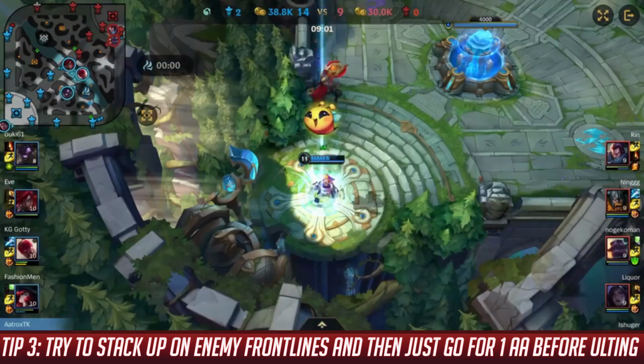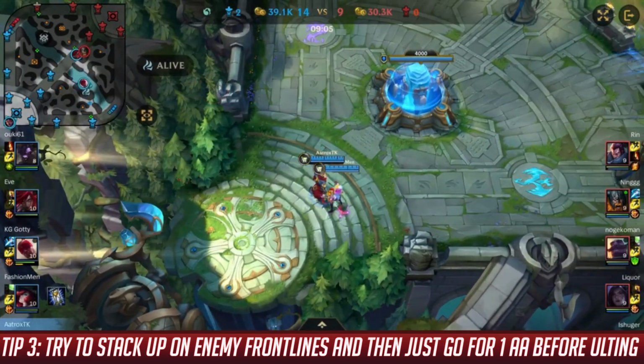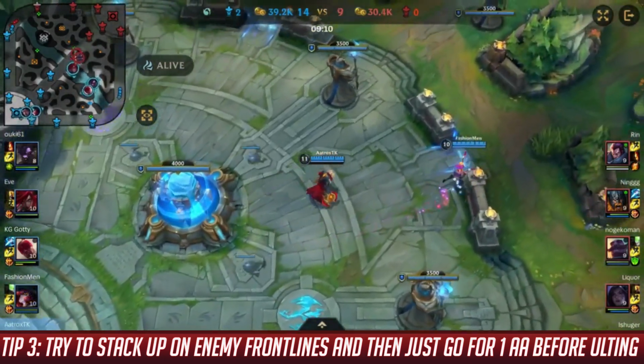So you want to be going for the enemy front line, especially if they're giving you free stacks. It's going to be free damage and heal if you hit your first skill. So that's what you want to be looking to do during team fights.